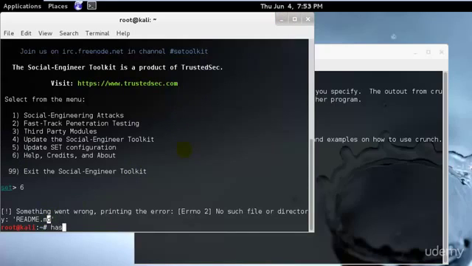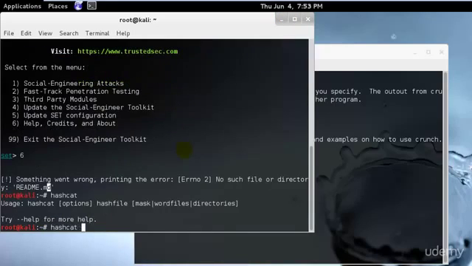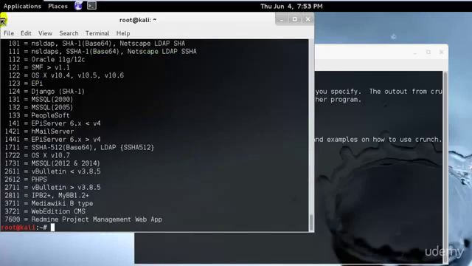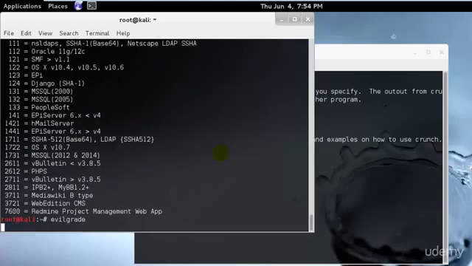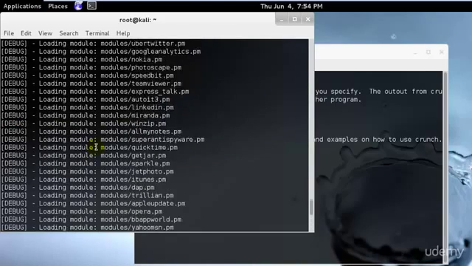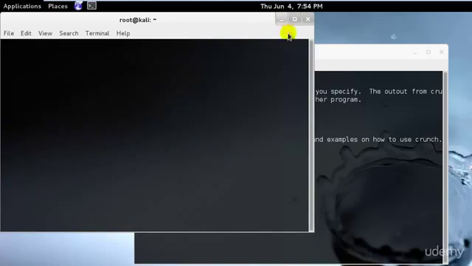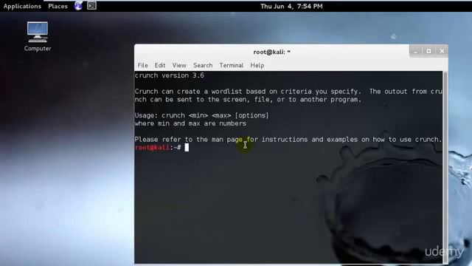Or if I type hashcat and then help, it will show me all the things that hashcat can do. Or if I type, for example, evilgrade, it will give me each and everything that evilgrade can do. But over here, as you can see, it does not provide much information about itself. I believe that because Crunch, although relatively simple to work with initially, has so many sophisticated options, the developer has to put much information in the man pages.